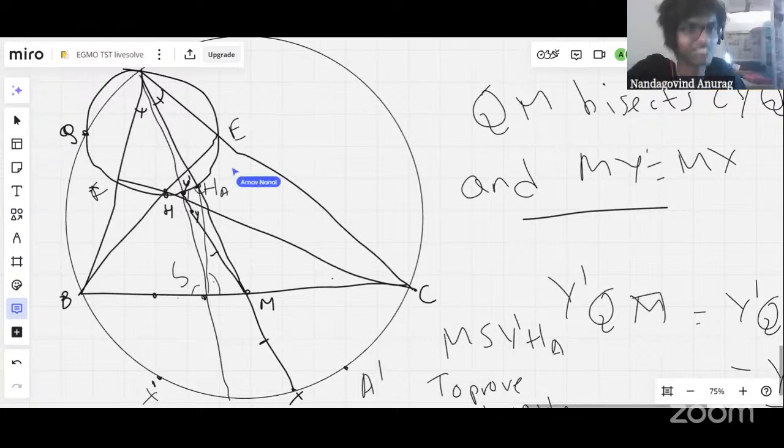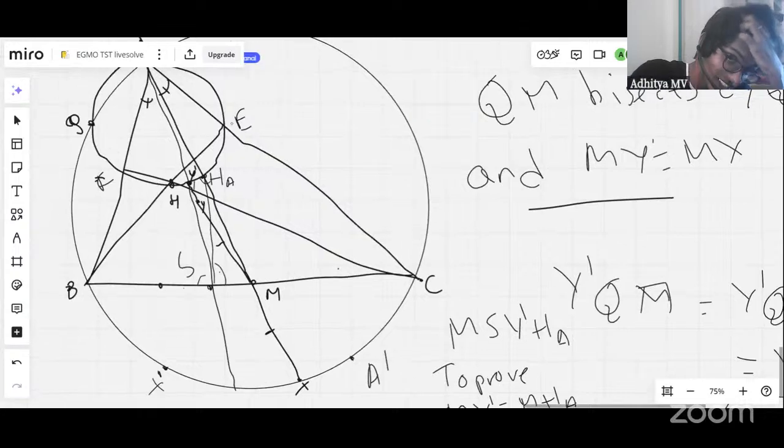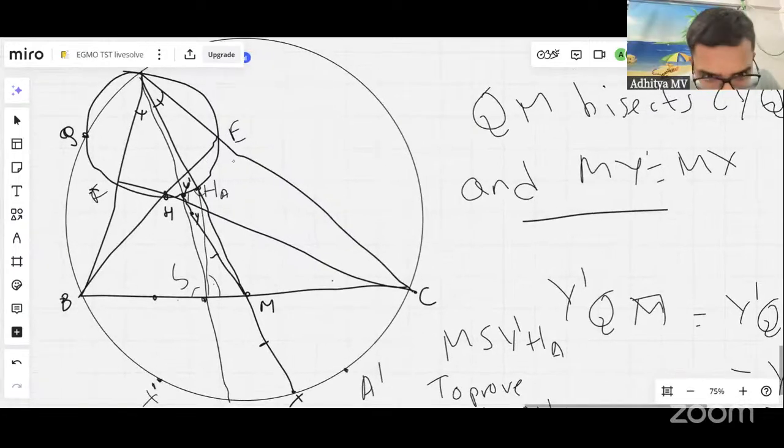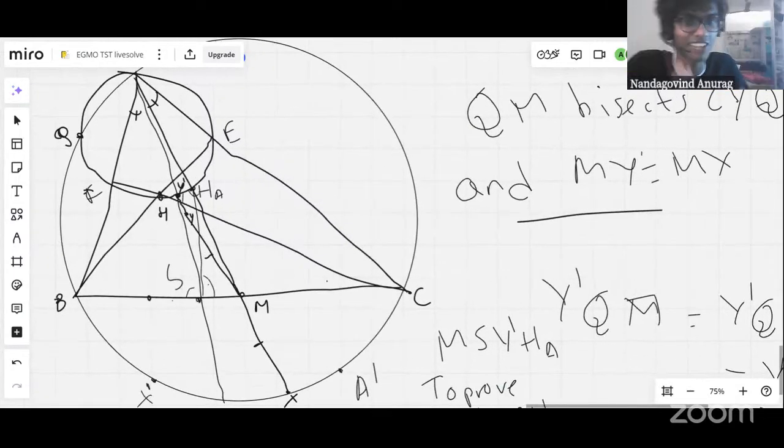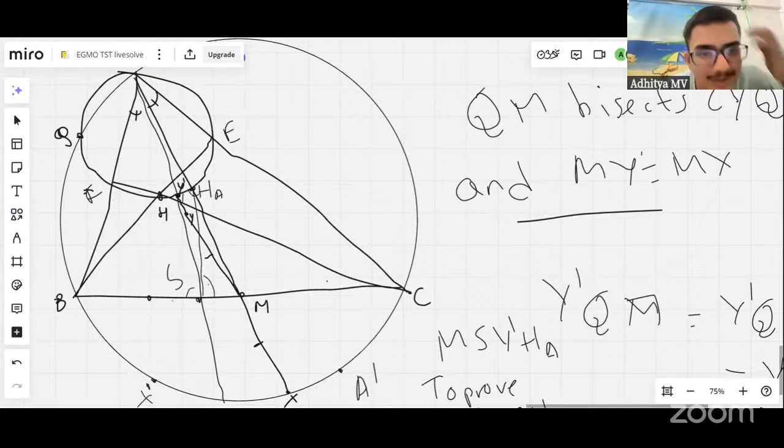I'm a little bit confused on the finish. How did you show that BC was angle bisector? I didn't show it. I'm saying that's what we need to do. Oh, that's what we need. Okay, then I'm fine. I got it on that as well. I was confused because I thought you got BC's angle bisector. Okay, now I've got BC angle bisector.